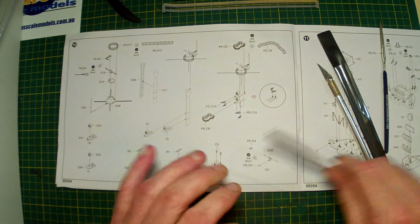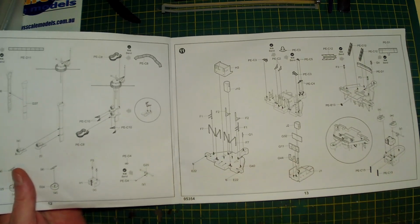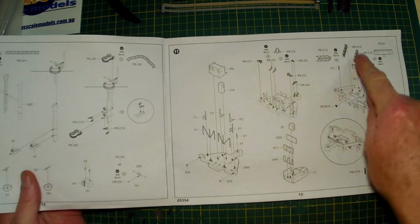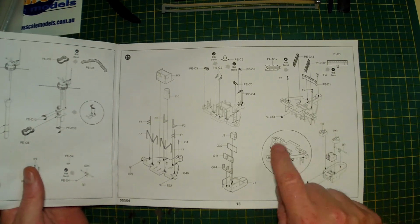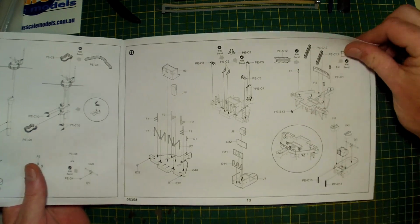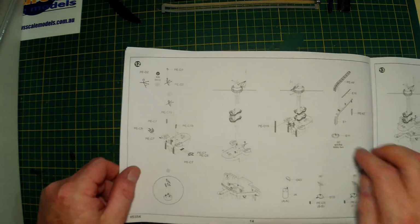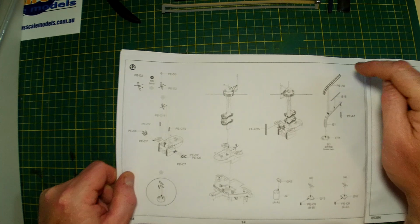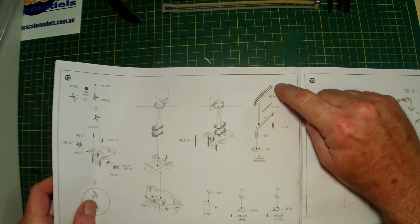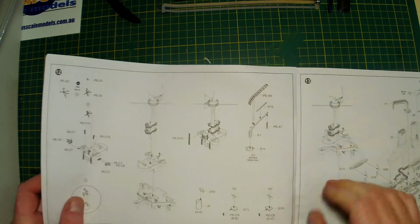Alright, so moving along, a bit of crap everywhere here. So yeah, we're going through the kit, nothing's really changed. Lot of photo etch in here, you can see all the ladders, etc. So that's working on the bridge area, I think. Yeah, you've got your towers and crow's nests up the top and all that. Again, ladder, photo etch handrails up on top of the ladder. You even get photo etch crane hook.